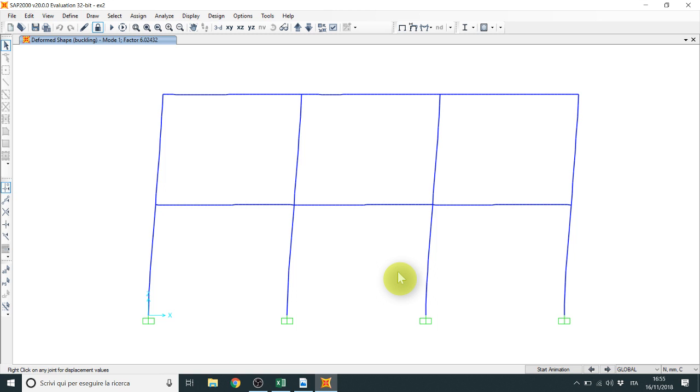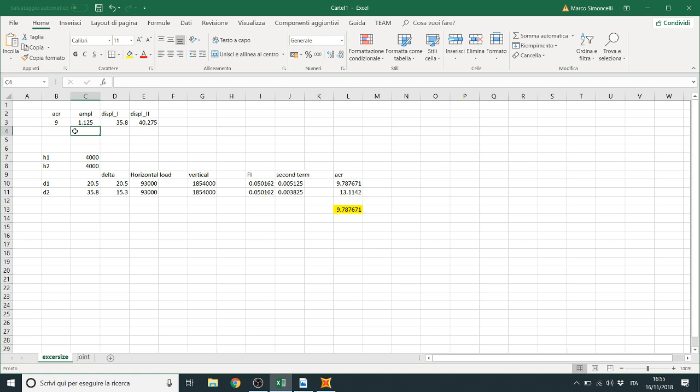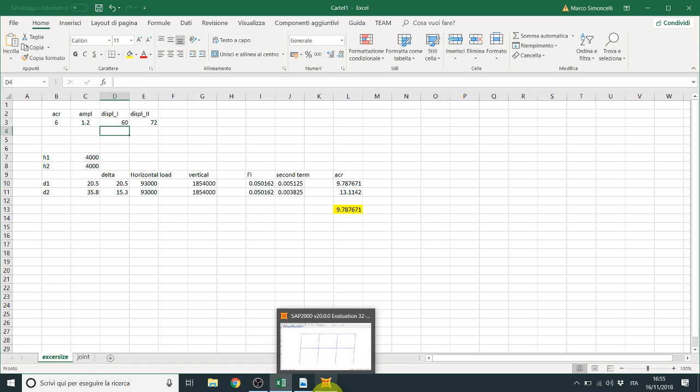The buckling is 6.0. I can use again the simplified expression, putting here 6 and putting here 60. I expect the second order displacement equal to 72, more or less.